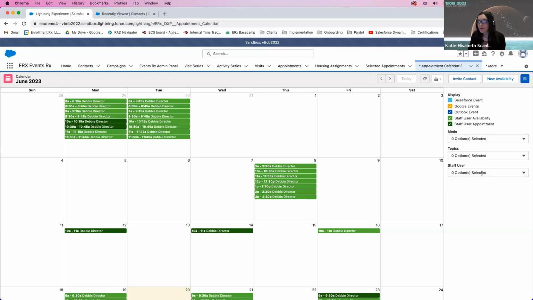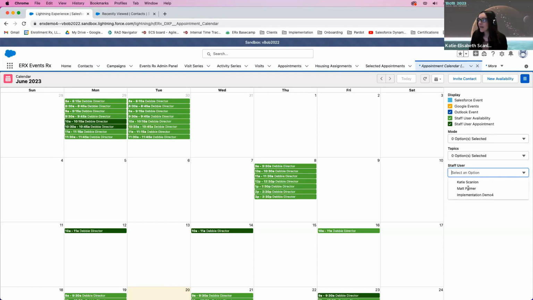Again, that's an added permission that we haven't covered yet, but that would be appropriate for someone who's maybe at a manager level or director level, like Debbie Director. I need to be able to see my staff calendars. Or in a case where maybe somebody's going to be out of the office, so another staff member needs to be able to access their availabilities, maybe register someone for them, and so on.